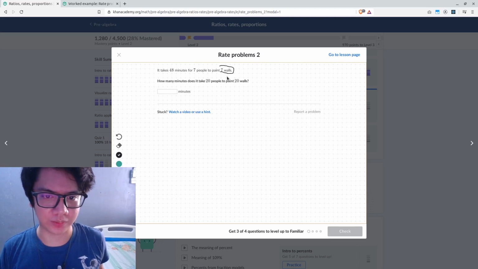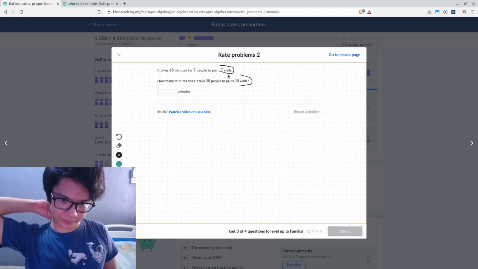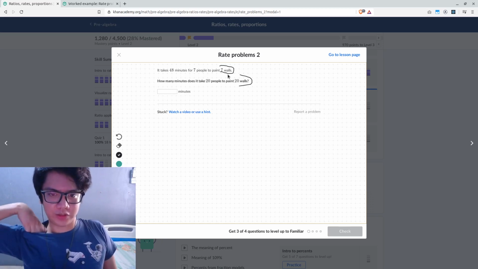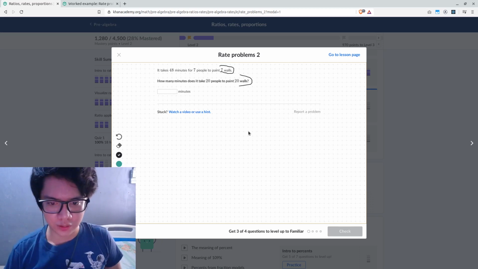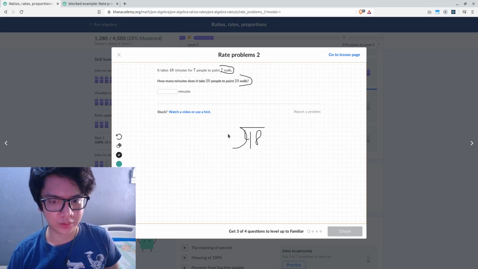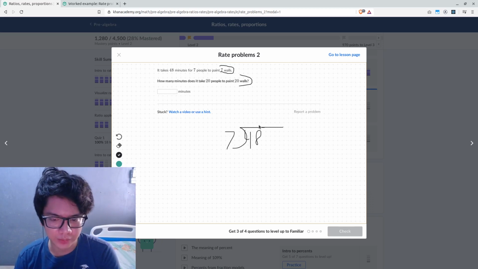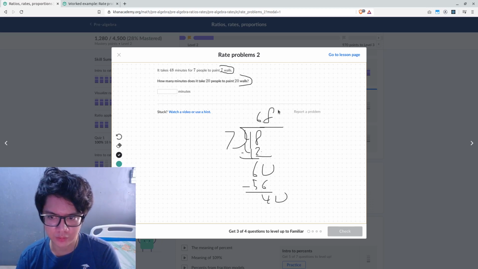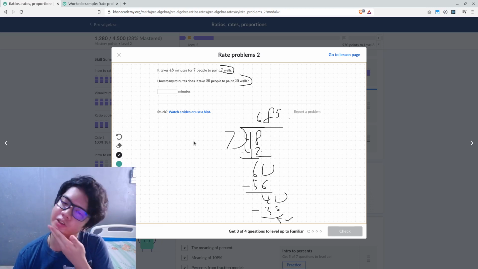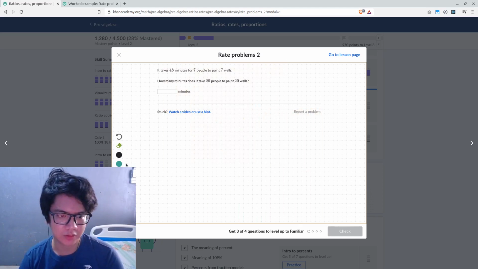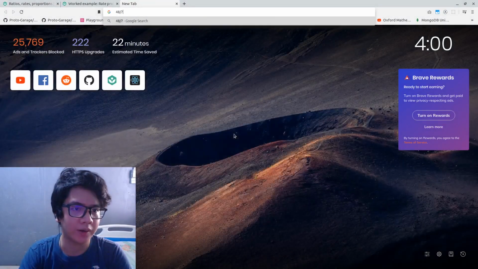This factor right here is messing up my brain. I feel like it would be just the same. The 720 was just a distraction. Let's just try to do 48 divided by 7. 48 divided by 7. I'll go 6, 48, 4 to 6. 60, 56, 40, yep, 5, 55. Yeah, so it looks like that's not an even number. It's repeating. Let's try here. What's 48 divided by 7?